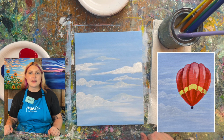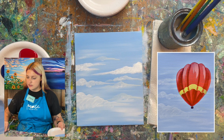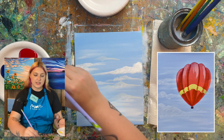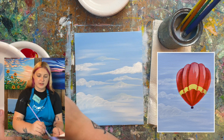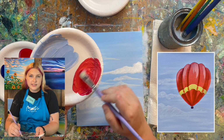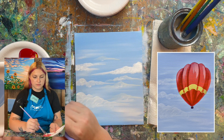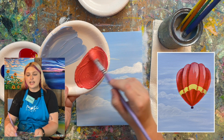Next up, we're going to be mixing up the color for our balloon. Let's go ahead and grab a nice medium brush. Make sure it's nice and clean. Grab a little bit of white, a little bit of yellow, and a nice big scoop of red. Maybe a little bit more yellow. I definitely want this to be more on the orangey side, like a coral type of red. I'm pretty happy with this color.